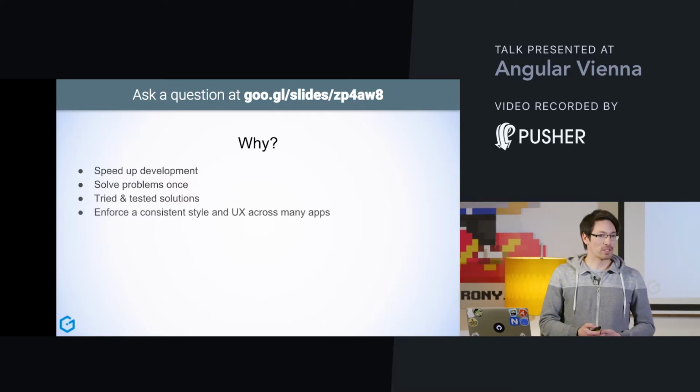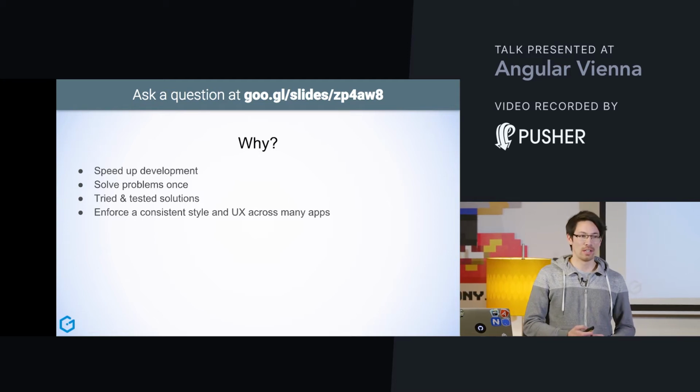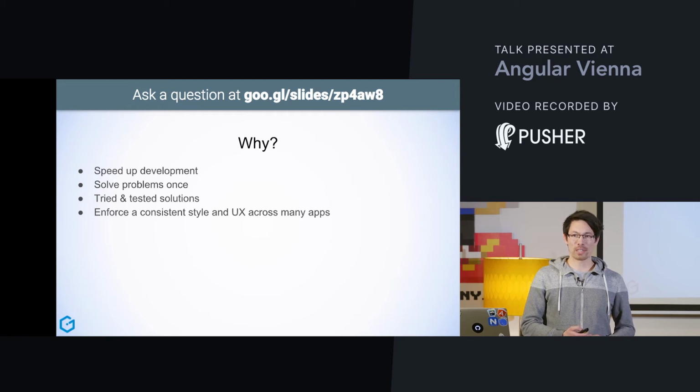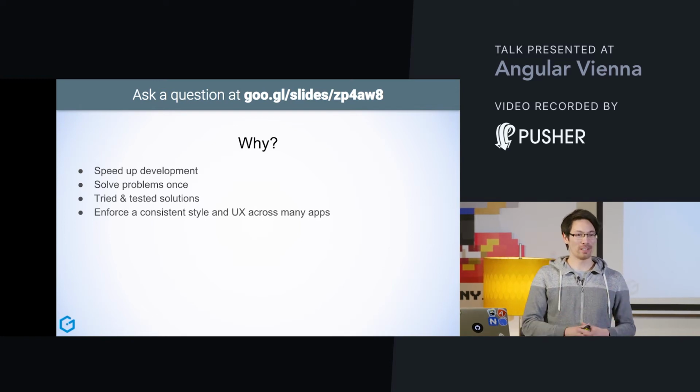And lastly, they enforce a consistent style, a consistent look, a consistent user experience across all the applications in which you use it. So this is often a problem, especially in larger companies, where you have lots of different teams working on their own applications. And what can happen is that they work in their own little bubble or silo, and they build their apps and they have a certain look and feel. Each individual app might be great and might look okay, but taken as a whole, it can be very inconsistent because they're not sharing common patterns and common solutions amongst themselves.